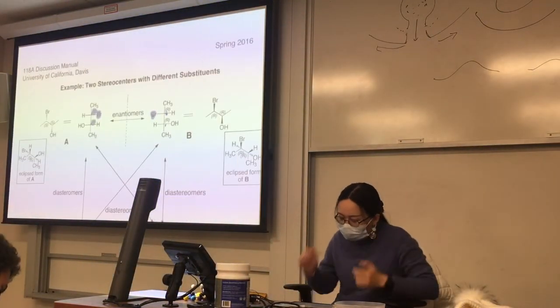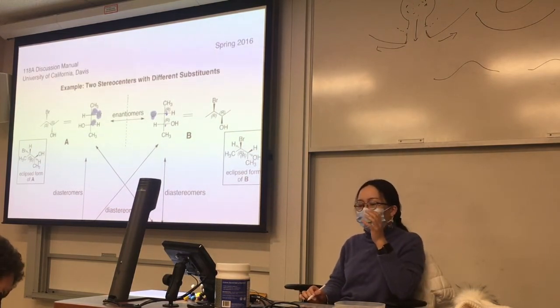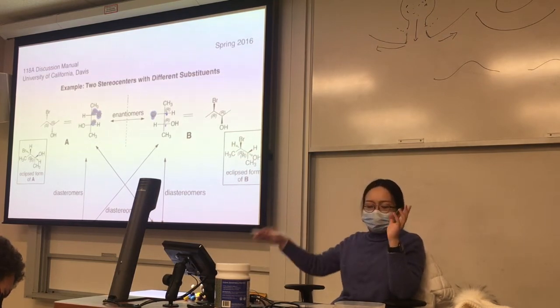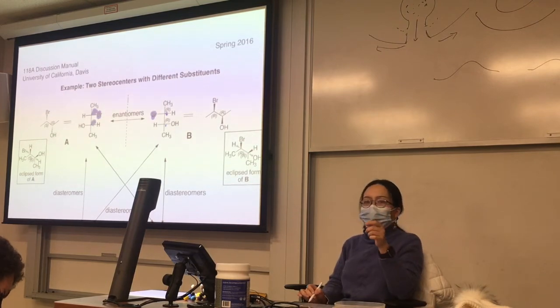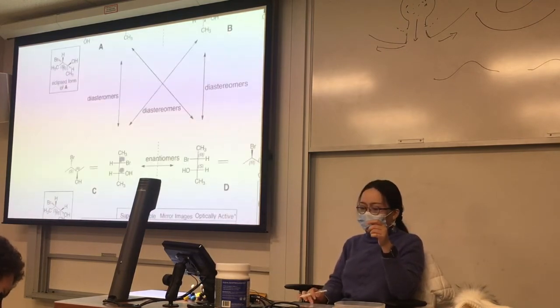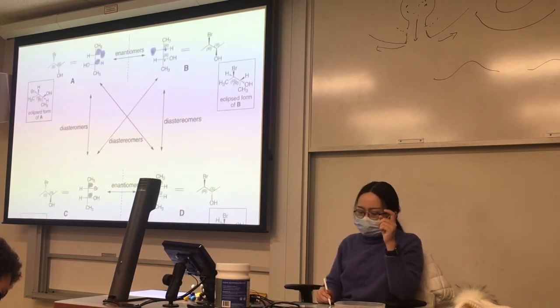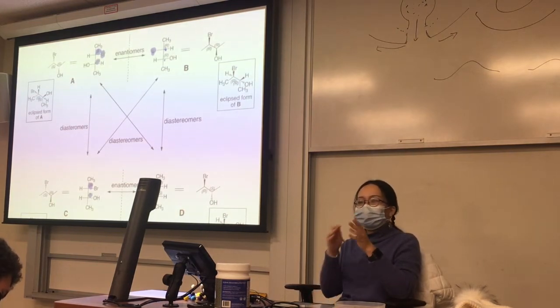Okay, so A and B. First thing, you need to make sure they are stereoisomers, which means bromo is bound to the same carbon, OH is bound to the same carbon. And then SS, RR, they're all opposites, right? Okay. A and C, I see the same stereocenters. So as long as one of the stereocenters is the same, they are a pair of diastereomers. Is that much easier now? So you don't have to compare, right?